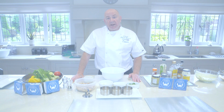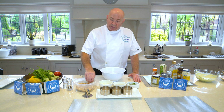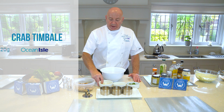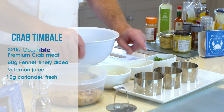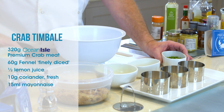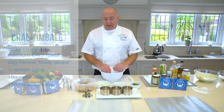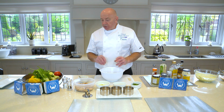Okay, this is the third part of the crab timbale. This is the crab meat preparation. So there's crab meat, fennel, which is being chopped up really small. I've got half a lemon juice and some coriander, and the last thing is the mayonnaise. So all I'm going to do is mix it all together, put it into the timbale things, and I'll show you as we go along.